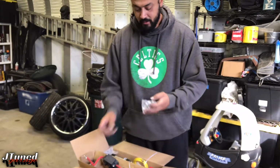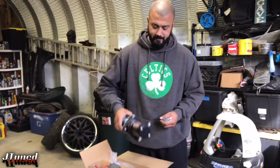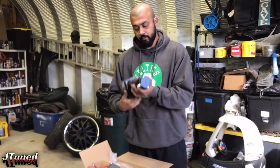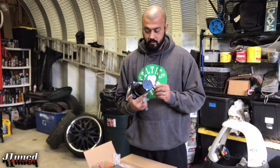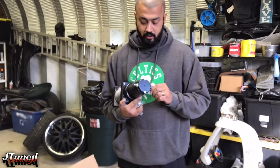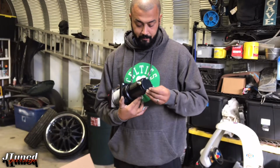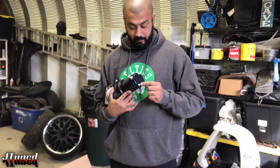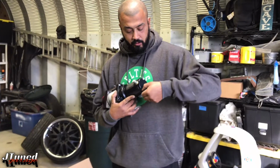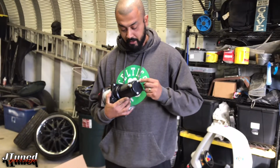Okay, here it is. So these are the bolts to mount this baby up. Same thing with these. When I took the other one off, one of these rusted to shit. So when I mount this up, I'm gonna mount this up first. What I'm gonna do is put a clear coat on this. You know those touch-up paint things? I'm gonna put the clear coat around this to protect it from getting rusted.